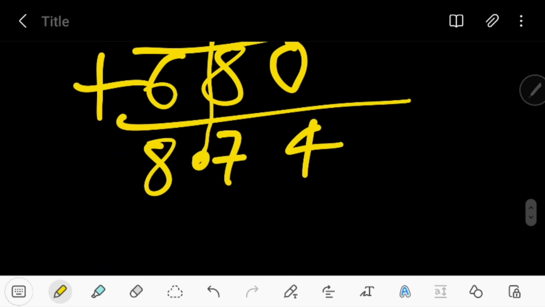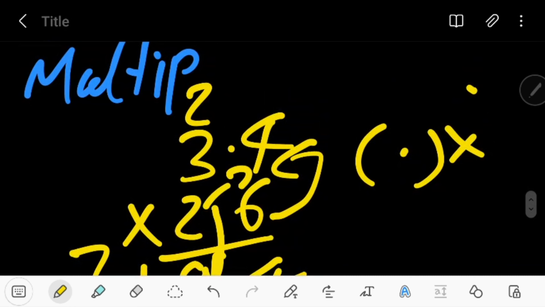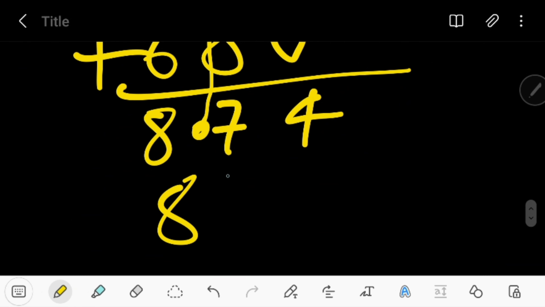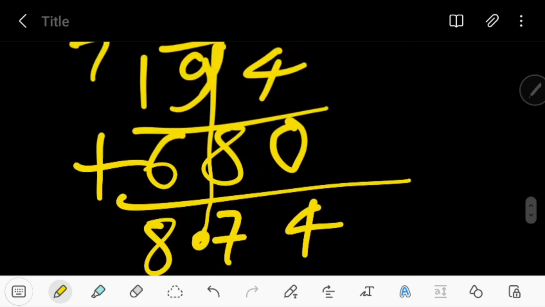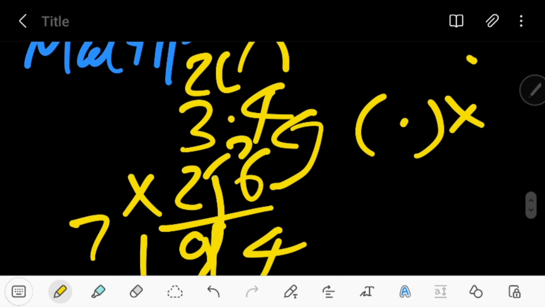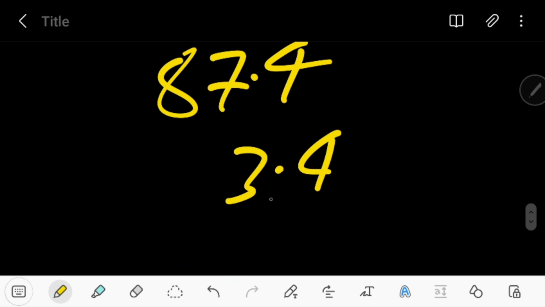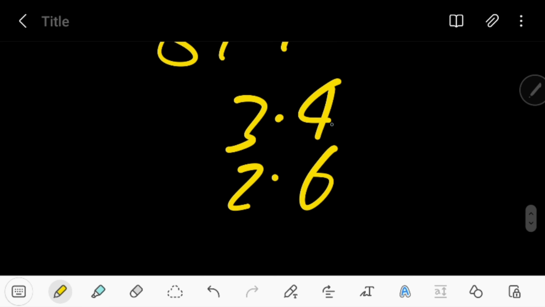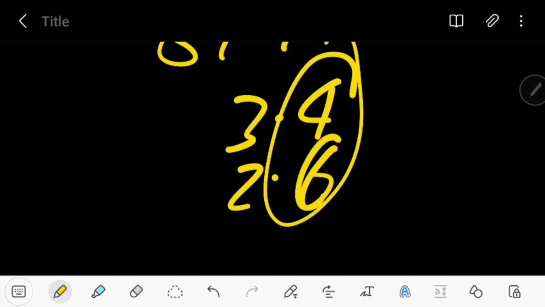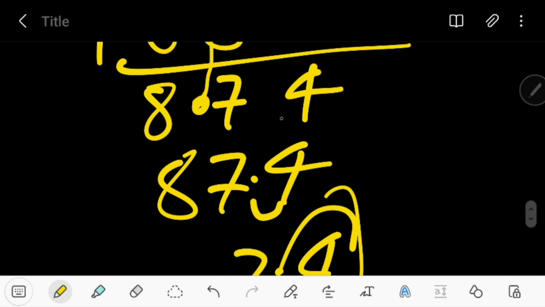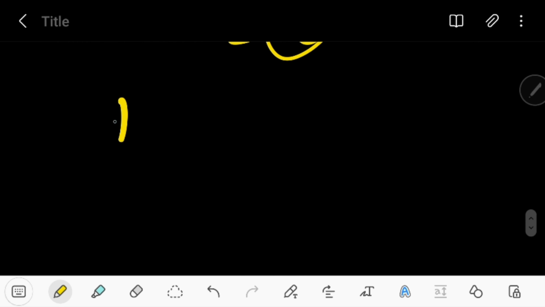Now you may question, the decimal point is after one digit, why don't we put it in here? 7.4. Very good answer, but what you need to see is how many decimal places there are. There are 2 digits after the decimal point in 3.4 and 2.6, the 6 and 4. That's why we move 2 digits to here. For 2 digits we keep the decimal point here. I hope you understand. Now the hard topic, dividing.